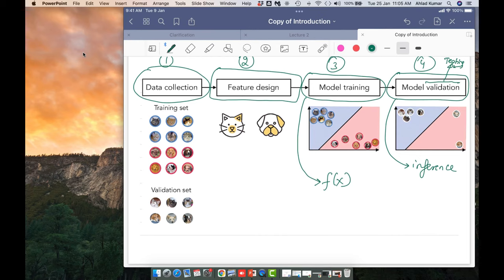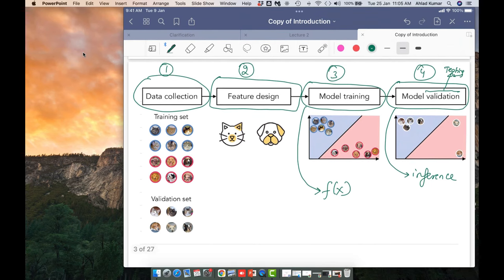So now let us discuss each of these steps one by one and see how we can create a story out of it. Most of the machine learning algorithms which you will see in this course will rely on all these four steps only. There is nothing fancy about machine learning. Most of the algorithms which you will study will be a combination of these four steps only, and there is no fifth step or any steps in between. These are the main steps involved in a machine learning algorithm. So let us go with step one first, which is data collection.